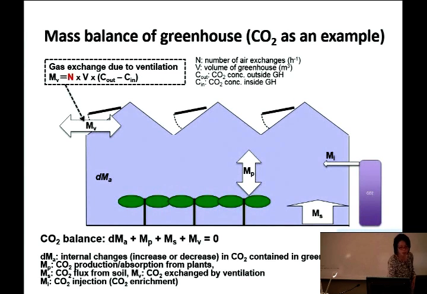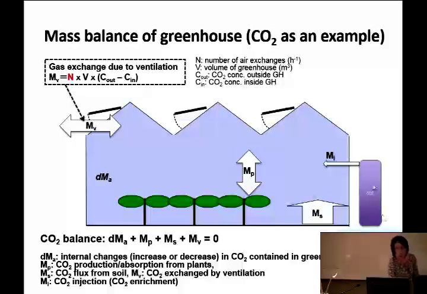Okay? And so if the ventilation rate is higher, then when CO2 outside is higher than inside, the supply rate is higher. Therefore, the stabilizing or final CO2 concentration is going to get closer and closer to the outside level. So that's the balance of two components. When the CO2 concentration is high in the greenhouse, it loses a lot when the ventilation rate, the N number, is high. So that's why you can't really increase the CO2 when ventilation is high.